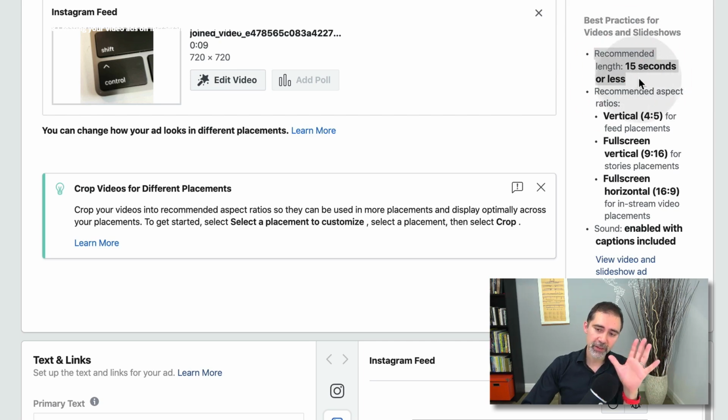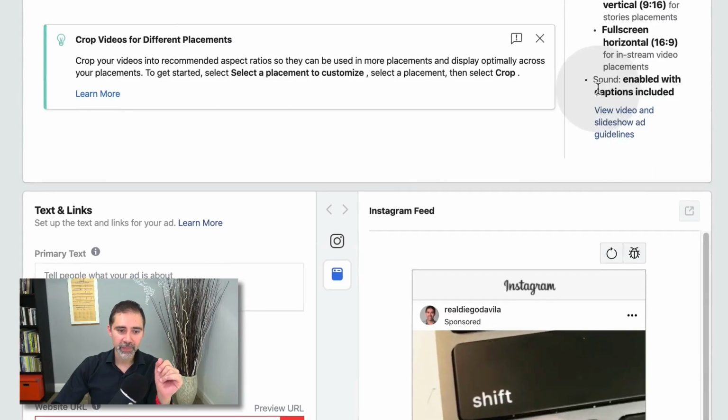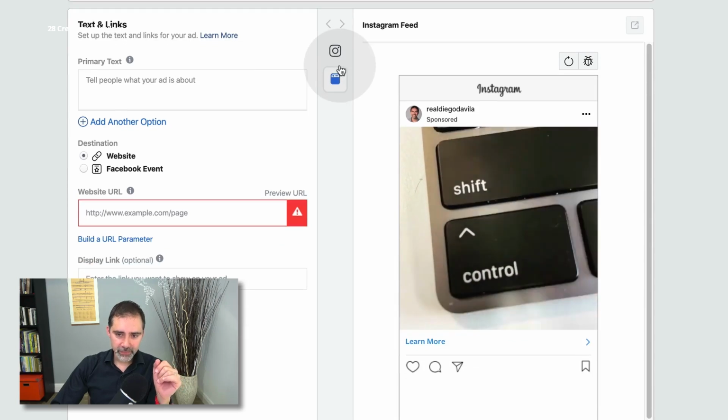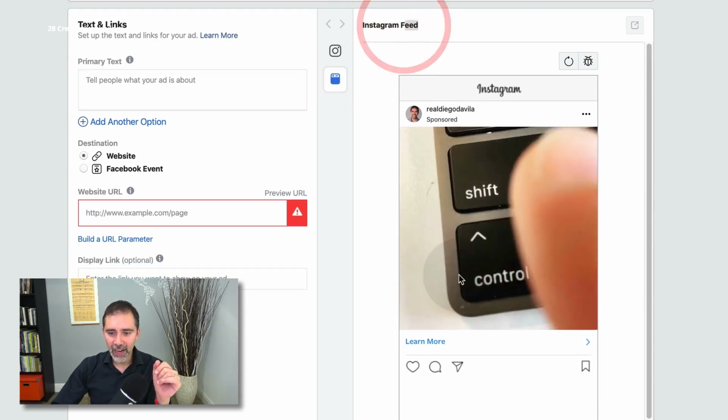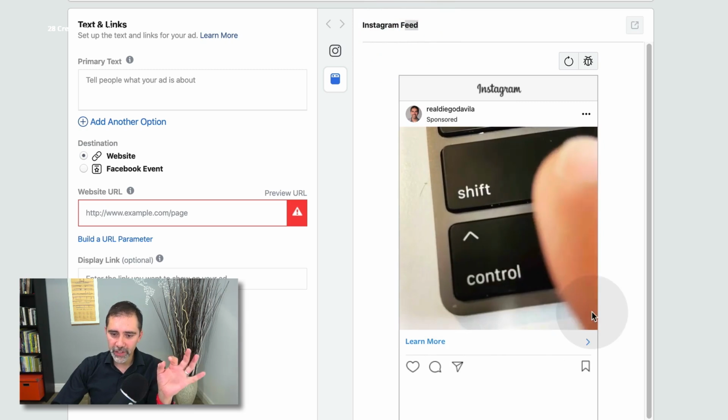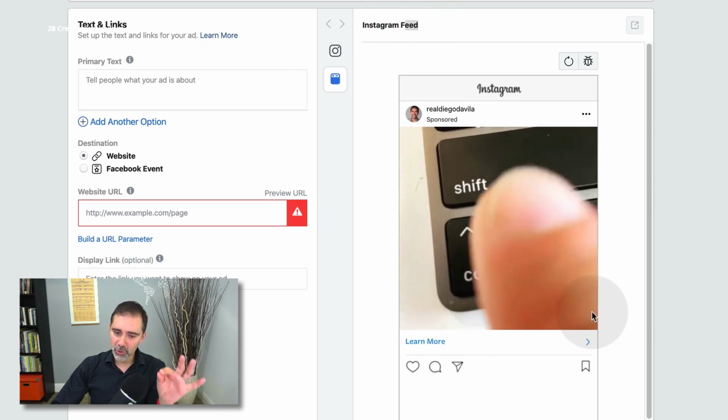Just to take a quick look here, the recommended video length by Instagram is 15 seconds or less. Okay, very important. And here you see a preview on the left of how the video looks on the Instagram feed. It's a square video, perfect for Instagram, super optimized.